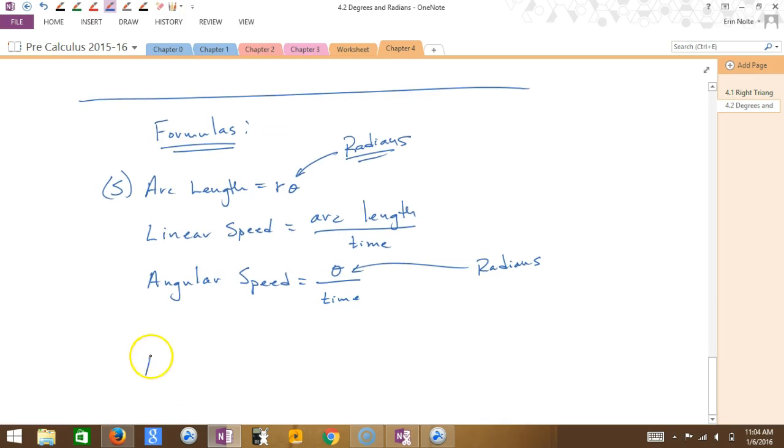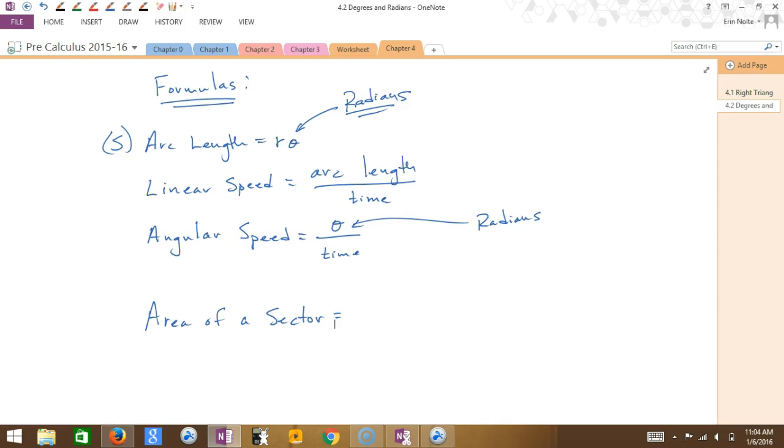And last but not least, the area of a sector. Anybody remember what a sector is? A section of a circle. So like a piece of pizza. A slice of pizza. That's the way I think of it. A sector is a piece of pizza. Could we have the sector, please? Yeah, you can ask for a slice of sector of pizza.